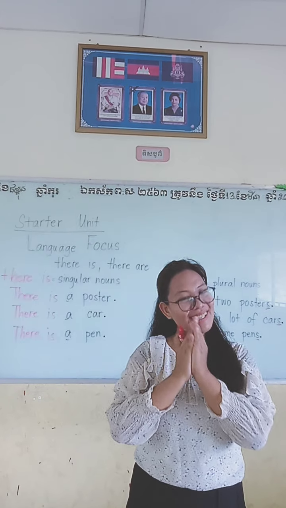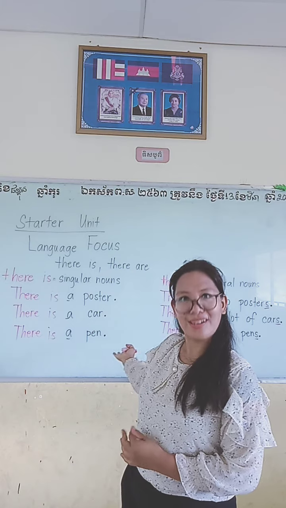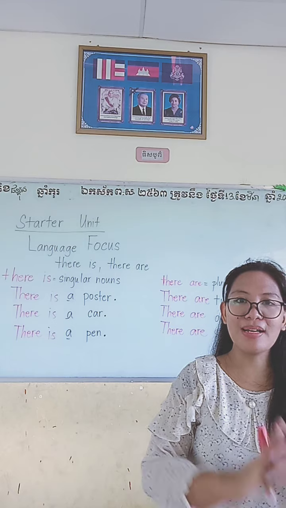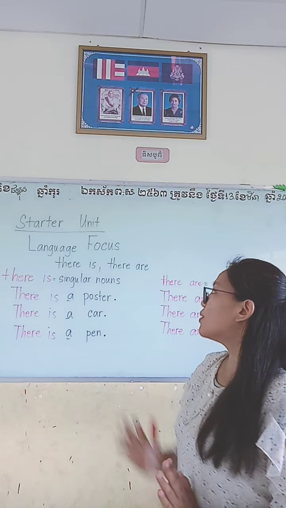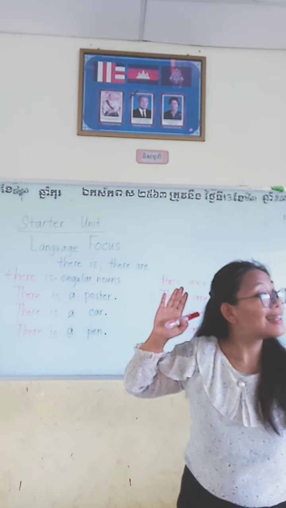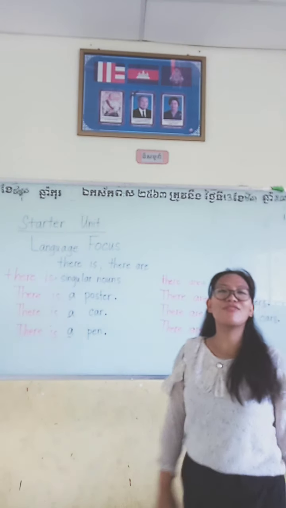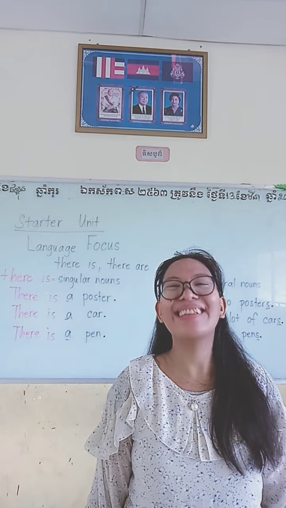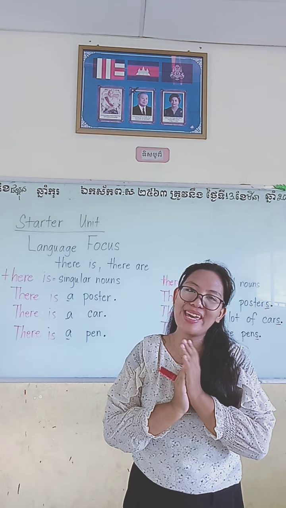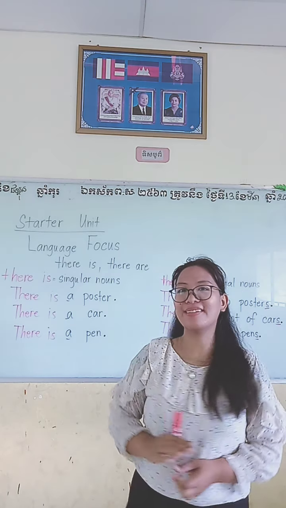Now let's answer. And that's it. So your homework will be similar to this one. So for now, the only thing that you need to remember, let's have a recap. There is, we use it for singular nouns. There are, we use it for plural nouns. Very good. I'm very happy that all of you are learning.